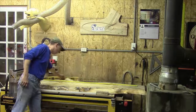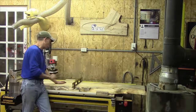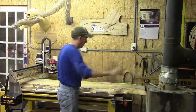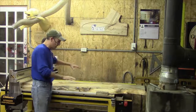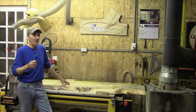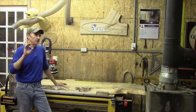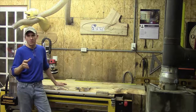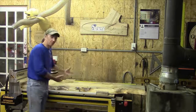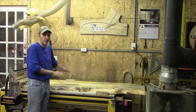I also take a smaller level and check my axis on the X. This is spot on, but it's not always spot on. If you have a little roll in this, get yourself some cedar shakes — maybe some scrap pieces off of ripped three-quarter or five-quarter material, different thicknesses ripped on your table saw. Anything you can use as a shim — shim it, keep your level on it, and shim it. You want to take that rock out. You don't want this thing floating in your machine ever.